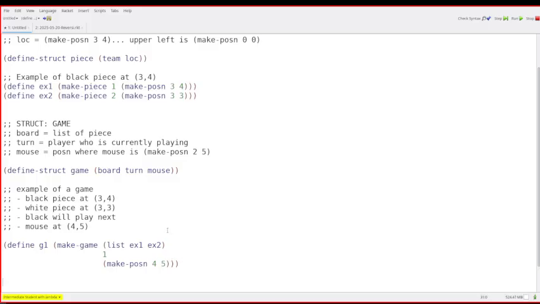If you wrote this and you forgot the make-game, make note of that. Every time you make a structure, you need to use make- whatever the structure's name is. If in your pieces, instead of saying make-piece 1, you said make-piece circle 10 solid black, that's an issue. You need to stick with the coding system, like 1 and 2. Draw the actual images in the draw handler. Otherwise, you're going to be comparing those images all of the time. Whenever you need to know if there's a black piece, you really want to just be able to say equals 1 or equals 2.